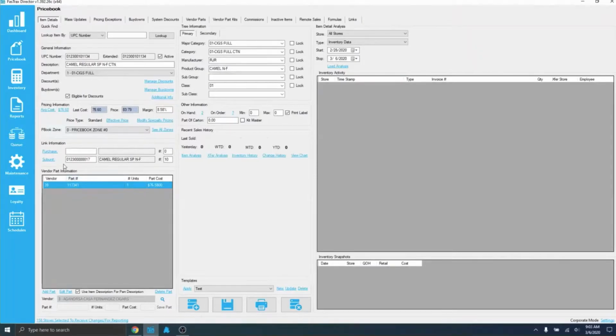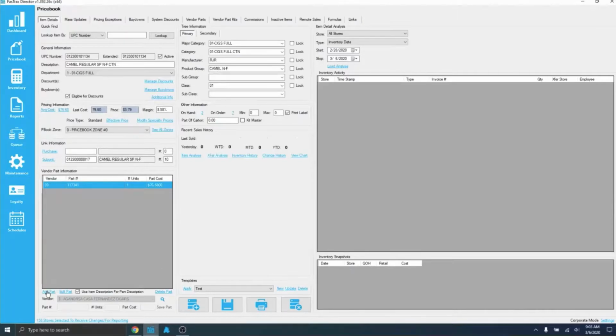If you have vendor parts associated to the child item, the pack, that could cause ordering issues. So make sure that you always have any vendor part associated with the parent or purchase unit. In this case, you can see on the carton, I have one vendor part. Now, if I want to add a vendor part to this item, I can simply do that from the item details page or the vendor parts page. We're going to do the item details page first.